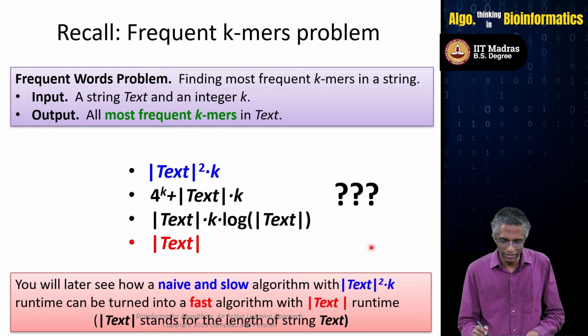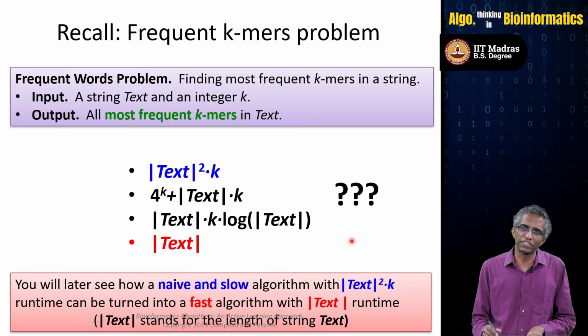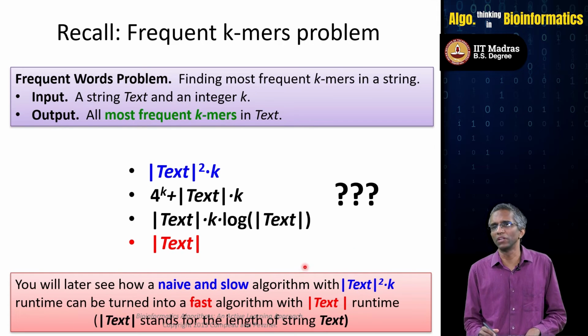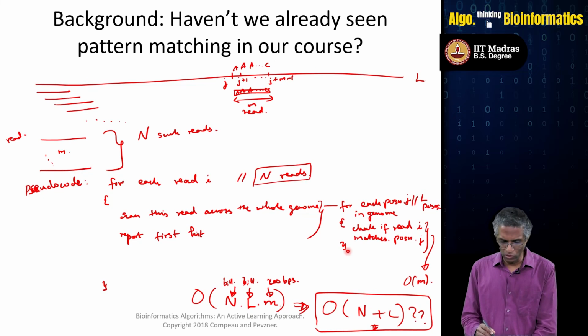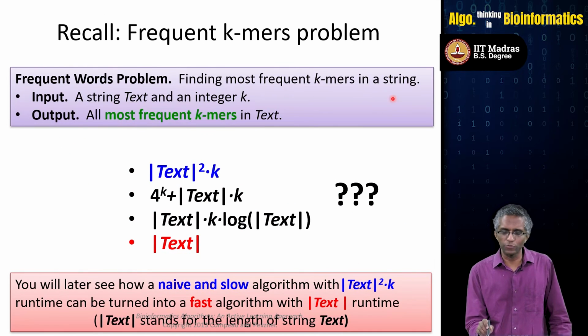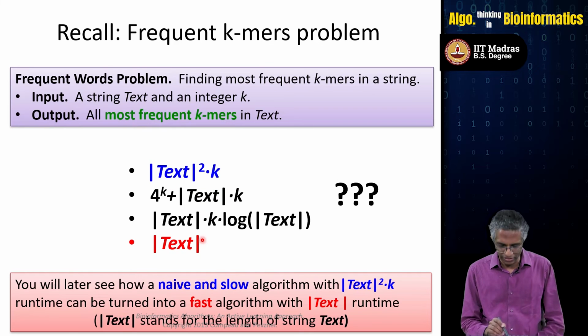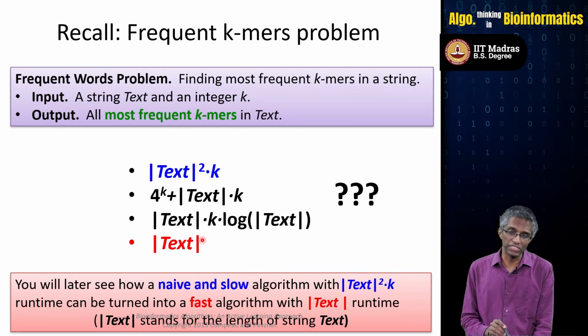What we will see today are suffix trees and suffix arrays. Those suffix related data structures will not only solve the short read mapping problem, going from order of NLM to order of n plus m, but they will also make the most frequent k-mers problem that we saw earlier in finding origins of replication of DNA in that session, solvable not in quadratic time but in linear time, using the same techniques that we will see today, namely suffix trees or suffix arrays.